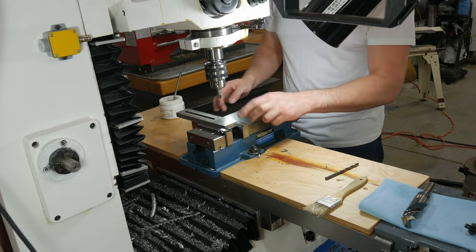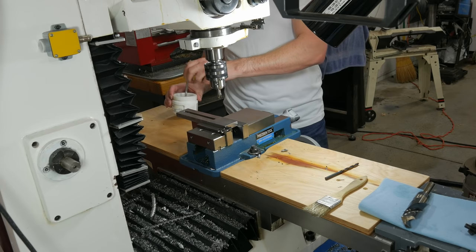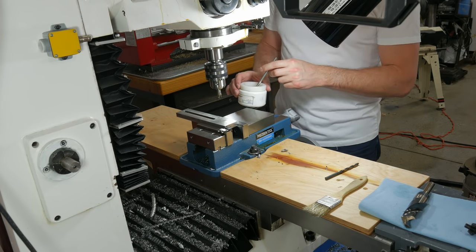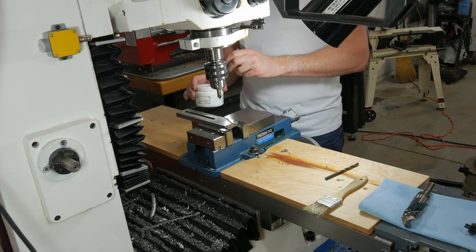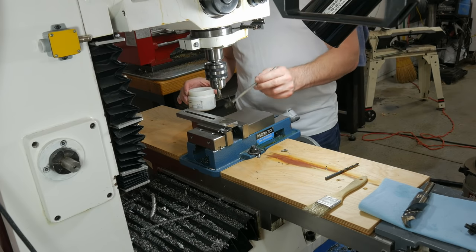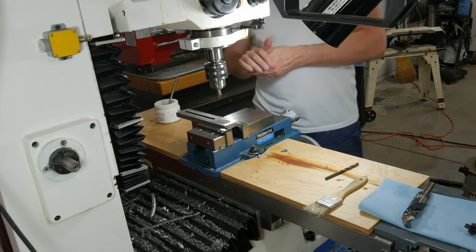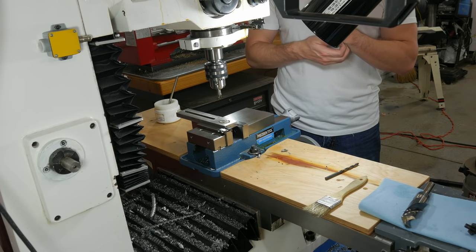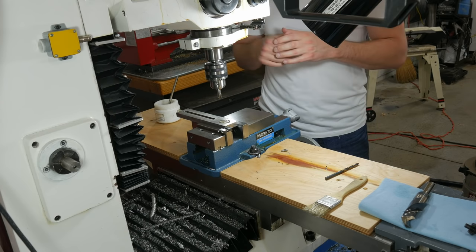Slot's done. The next step is to drill the hole to actually mount the banjo, which is, according to my drawing here, 1.26 inches, which is just over 32 millimeters, which is bigger than my largest drill. So I'm going to have to drill these and then bore them quite a bit, because my largest drill is 1 inch and I've got to take another 260 thousandths out.